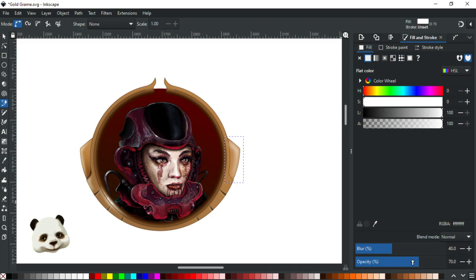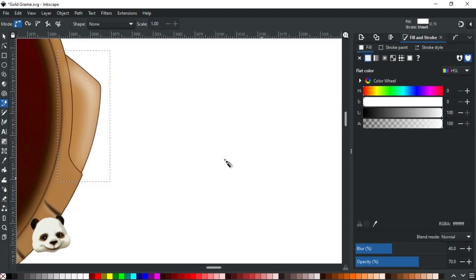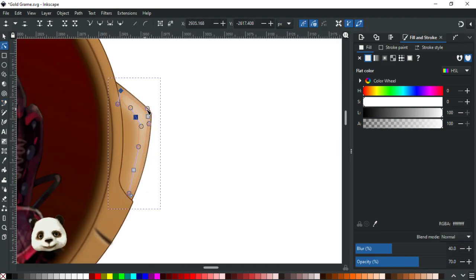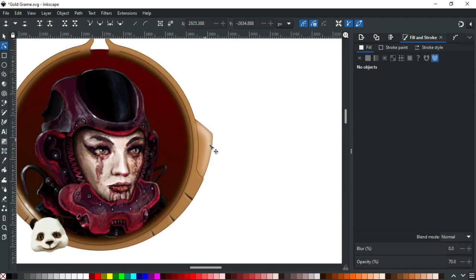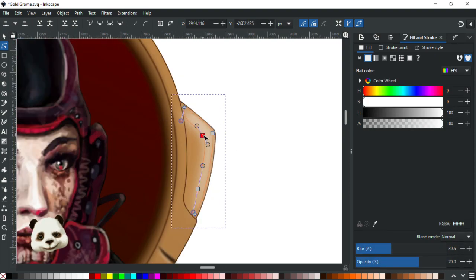Probably going to reduce the opacity, but we should try to move it a little bit to the edge, just so we get a better look at it. Maybe it is a bit too fat. Let's try to remove some of this.